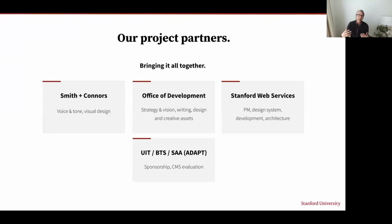So although we started working with an agency on this project, we pivoted midway and invested a lot more of our work with close alignment with Stanford Web Services. And I think part of this was to really bring us into alignment with the Stanford brand and the design system that is part of the Decanter suite. But also, I think our hope was that we could bring some new processes and approaches to the Stanford community and really enable others to leverage our learnings. And so, things that worked and things that didn't, through these really tight collaborations across campus, we would be able to talk about them today and show you what's been working, what hasn't, and if what we have done is a good fit for your project, then we'll have been through that already with some of these campus teams.